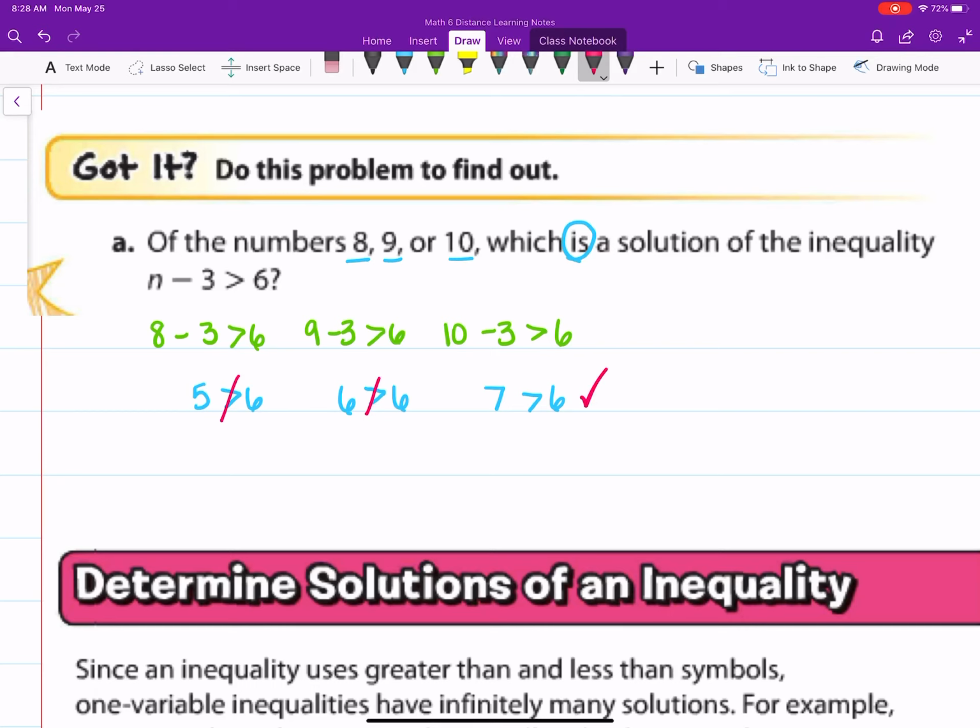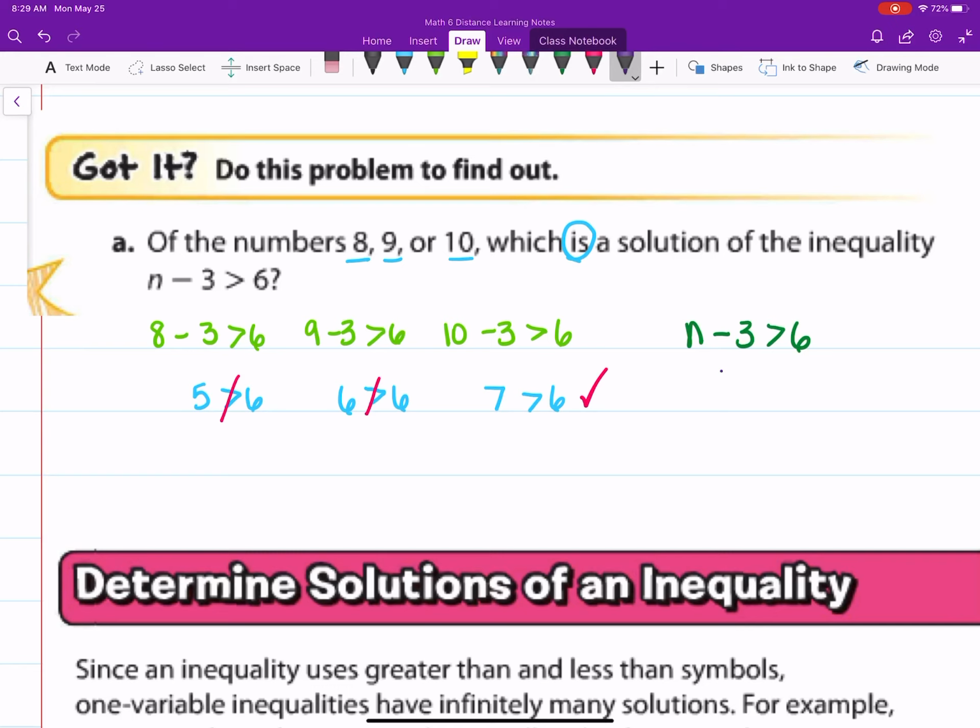Yes. 7 is farther to the right on the number line, therefore it's greater than 6. Now, instead of substituting all of these and finding them out, because you know I like you to show your work, not just do mental math, you could have actually done what? Let me write the inequality over here. To find out which of those values was the solution for n, I could have isolated n by using inverse operations to see which number was greater than 6.